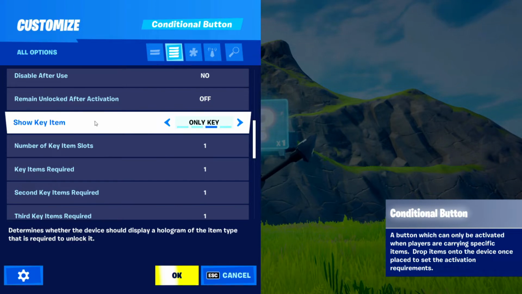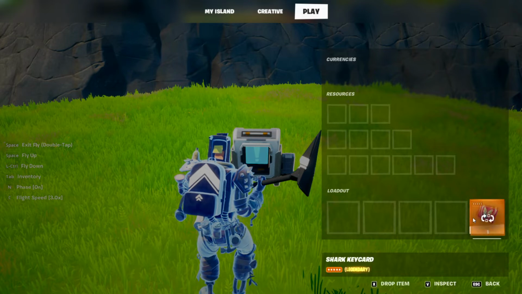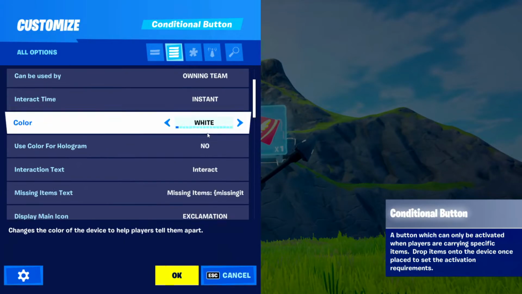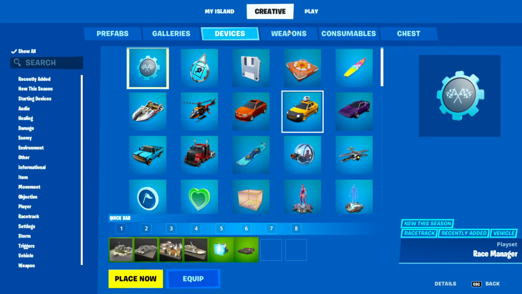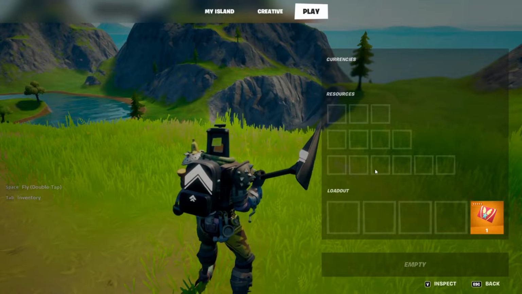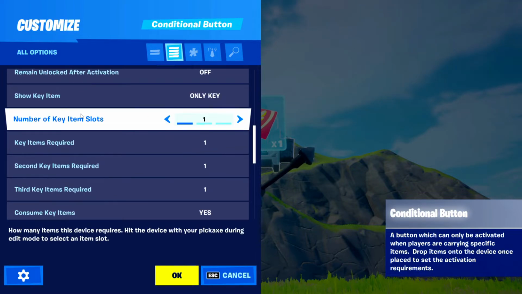But anyway, show key item. So usually this is on key and icon, so it kind of flicks between the question mark and the wee icon. But if I were to go ahead and put this shark card in that, it'll now show the shark card in that. If we go down and change that to only key, it's only going to show the picture, which is a great new feature because I never liked it popping up both things, which was personally kind of annoying for my side of things. But if we come on up to this, we can actually keep going down here. Now this here is new. Number of key item slots.